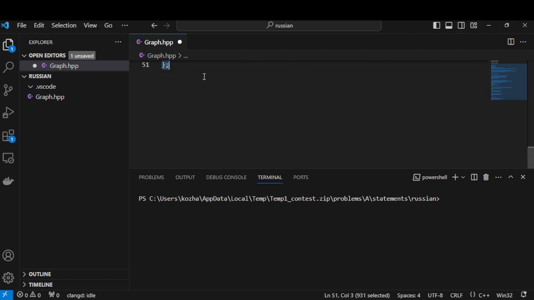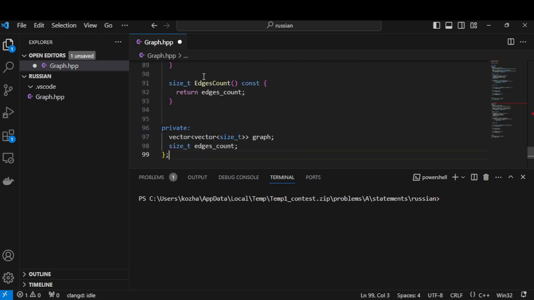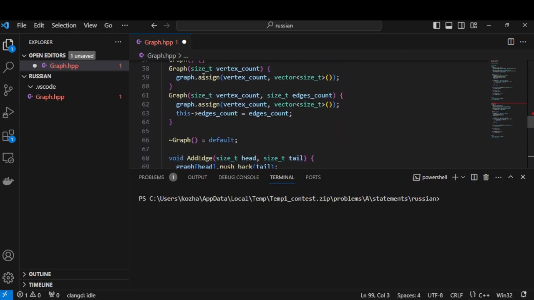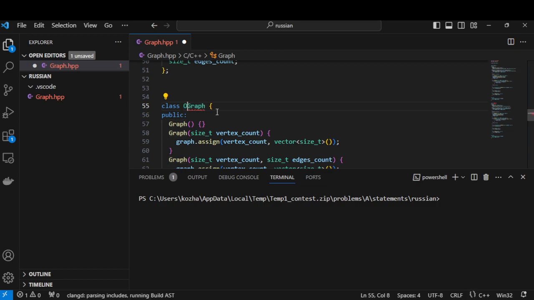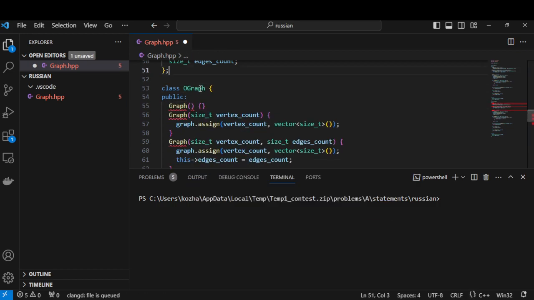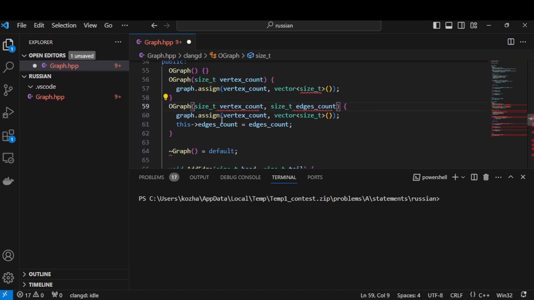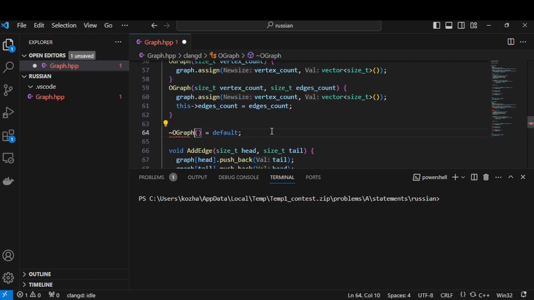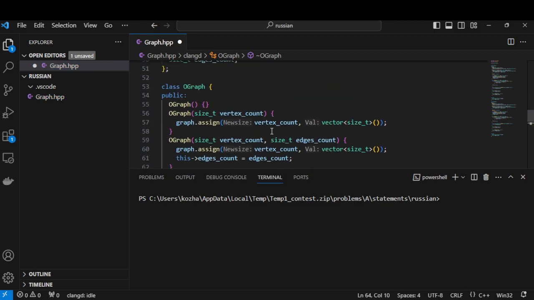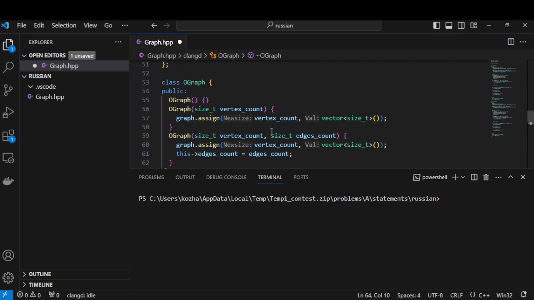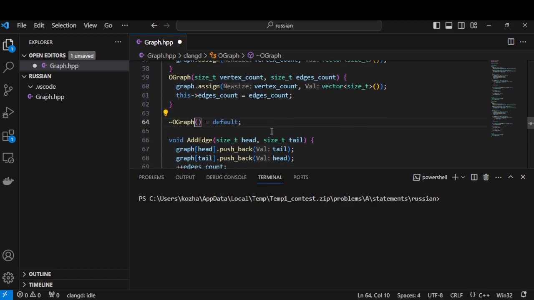We can use specializations for the ordered graph, but I think it would be better if I make an ordered class and change it, and after I will show you how to use templates. So what will be different?